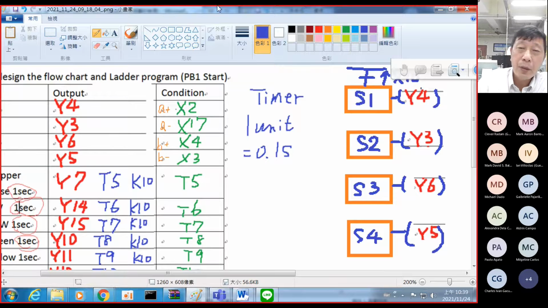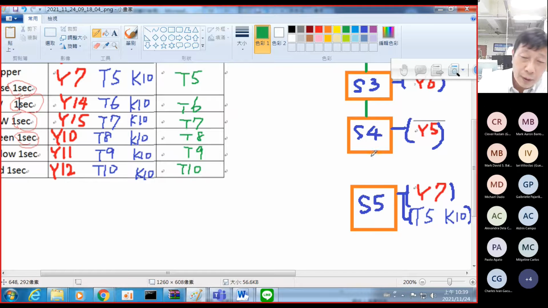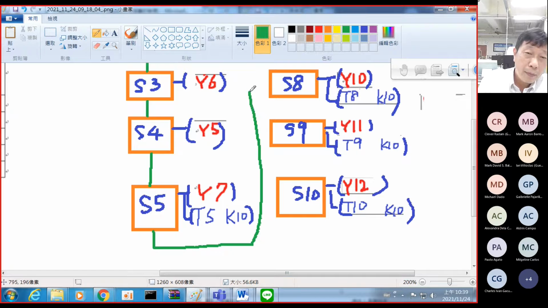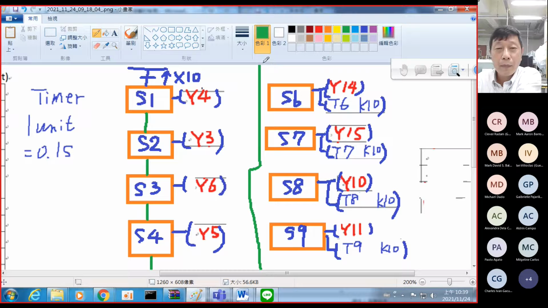So you can do the same, copy and paste. However, first you must connect them. Then connect.